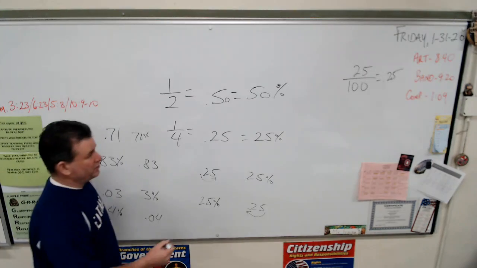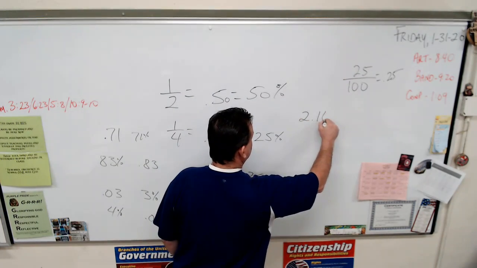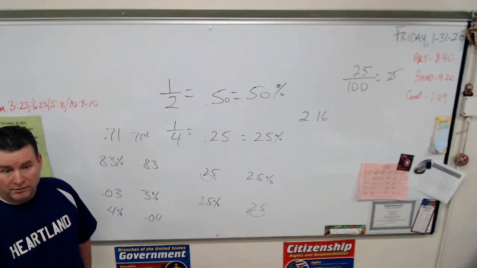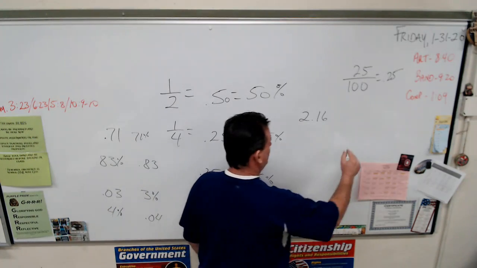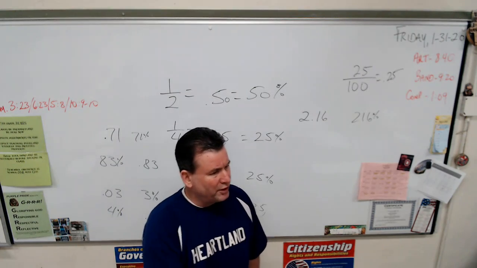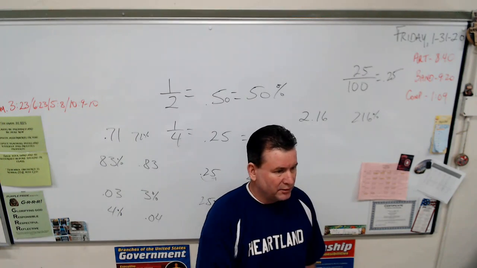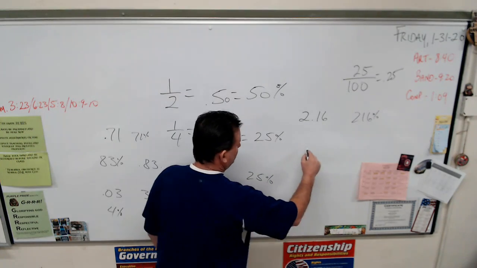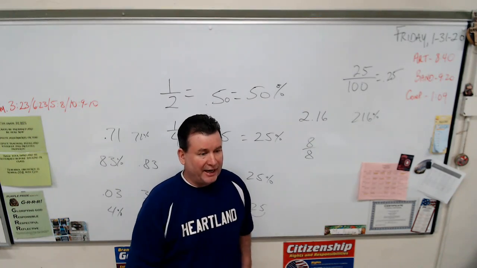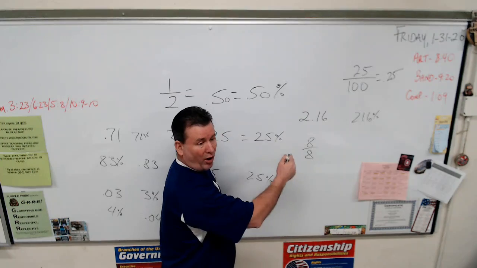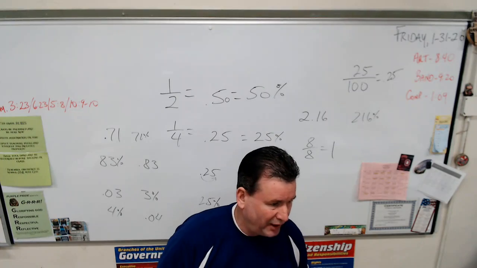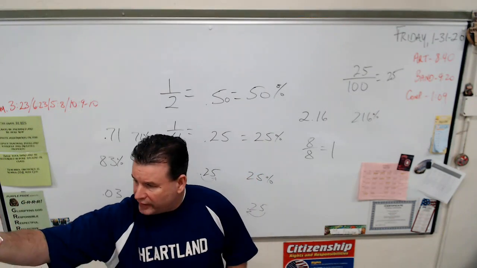Oh, bonus question. As a percent. Elise? 216%. Question, what would the number 1 be as a percent? 100%. If the guy went into the pizza shop and ordered a large pizza and he got it cut into 8 pieces and he ate all 8 pieces, he ate 1 whole pizza, he ate what percentage of the pizza? 100%. So 1 is 100%.